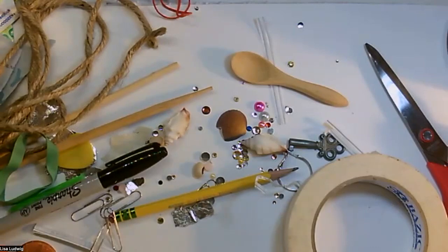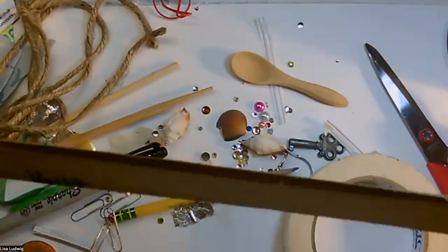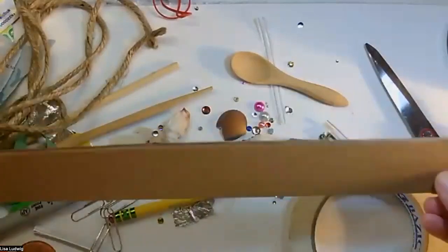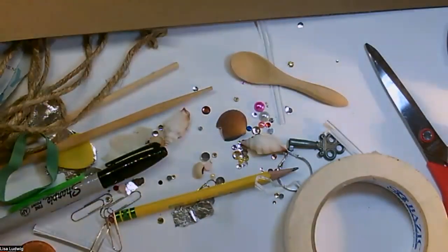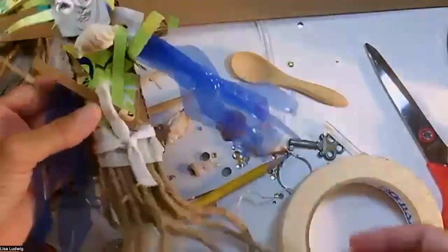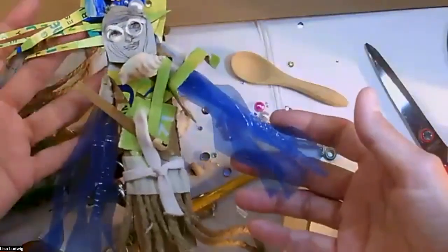So here we go. If you can get all your materials together, or you can watch and create this later. What I'm going to do is create a really simple base. Earlier this morning, I had the opportunity to start and I created this character of myself. I'm going to show you how I did it in a moment. But this represents me today and how I'm feeling.